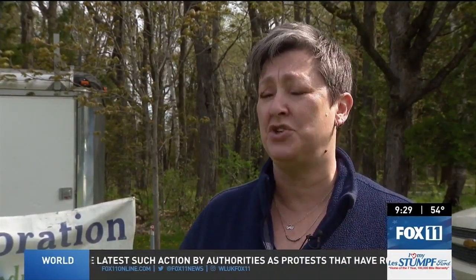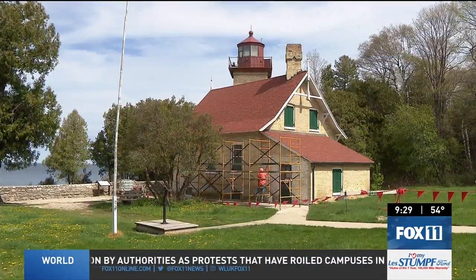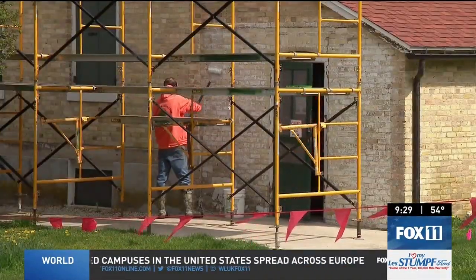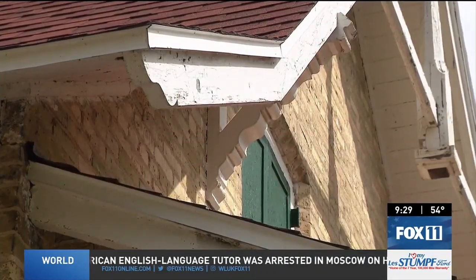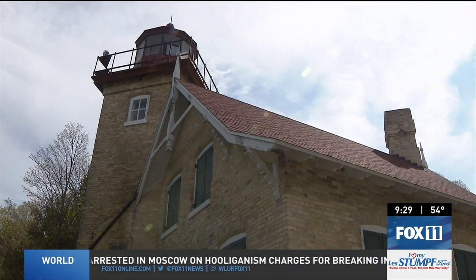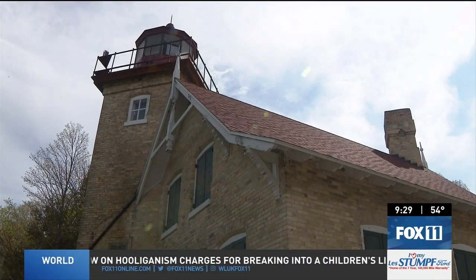Of course there's been regular maintenance done to the lighthouse, but this is the first major project, so it's due. Work is scheduled to continue through the summer, but daily tours are expected to occur. The roof will go back to its original red, the sidewalls of the Lantern will be white with some decorative white on the insets, so it's really going to look fantastic when it's done. In Door County, Eric Peterson, Fox 11 News.